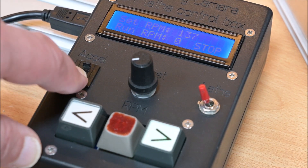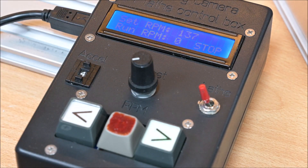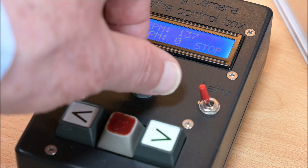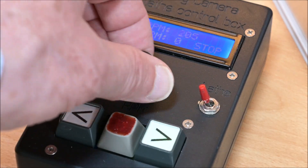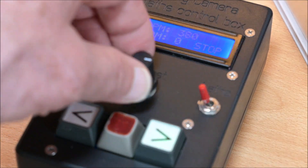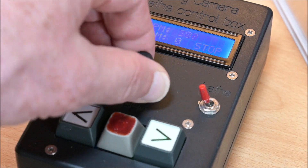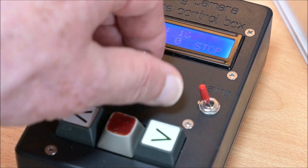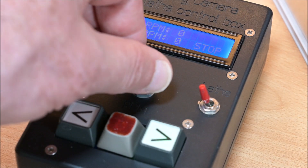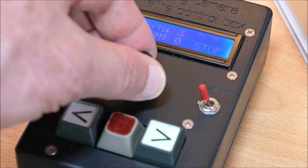There is also a base CD encoder which will allow me to set the acceleration in seven steps. Apart from that, there is a switch — if I flip it to the left, the rotational axis will act as a lathe, or if I switch it to the right, the CNC will control the rotation of the rotary axis.